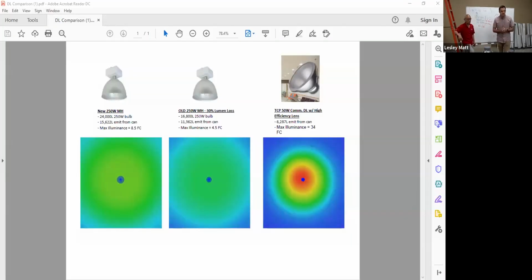Right. So let's go ahead and we can share it. This was done in Visual Lighting. You can also do it in AGI 32. Some of you might be able to use that. I took IES files and mounted them at 20 feet. And then this is the projected downward illuminance you're looking at in this color coded view below. On the left, instead of finding 10 inches, you couldn't find it. You found 16 inches. So we couldn't find the exact equivalent, and you're going to have to give us a little bit of grace on the IES file that we used. But this first one is 16 inches.